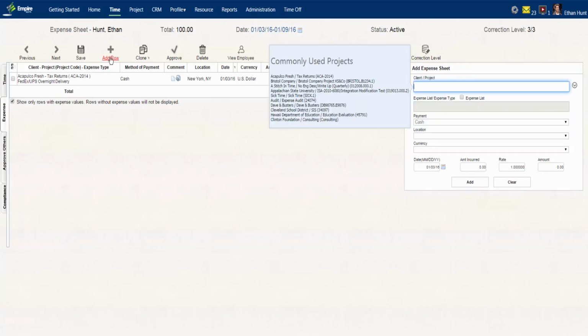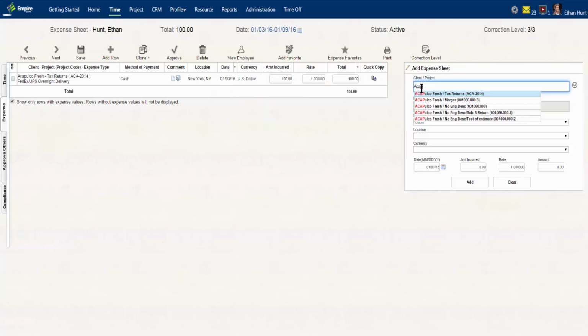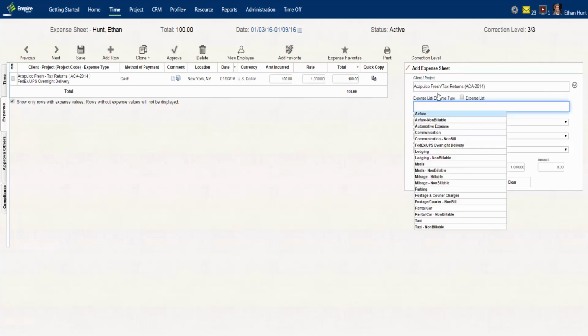This will allow you to add an expense entry and associated information to your timesheet so you can begin tracking expenses spent on a specific project. Let's begin by filling in the expense row information. Select a project from the commonly used project smart list or type in the project name. Select a task or task list from the commonly used Tasks Smart List, or type in the task list name.